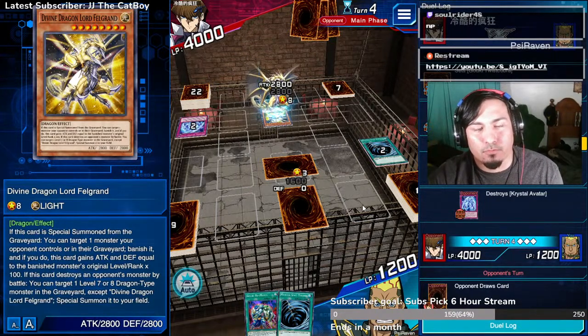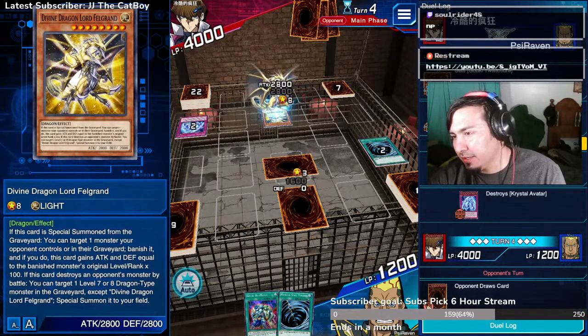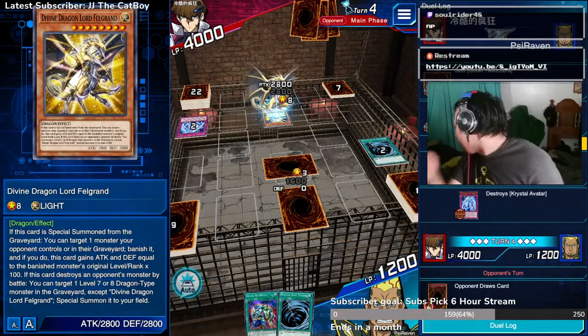Divine Dragon Lord Felgrand. I think I saw this card used in the tournament before. This card was used in the tournament, I believe.